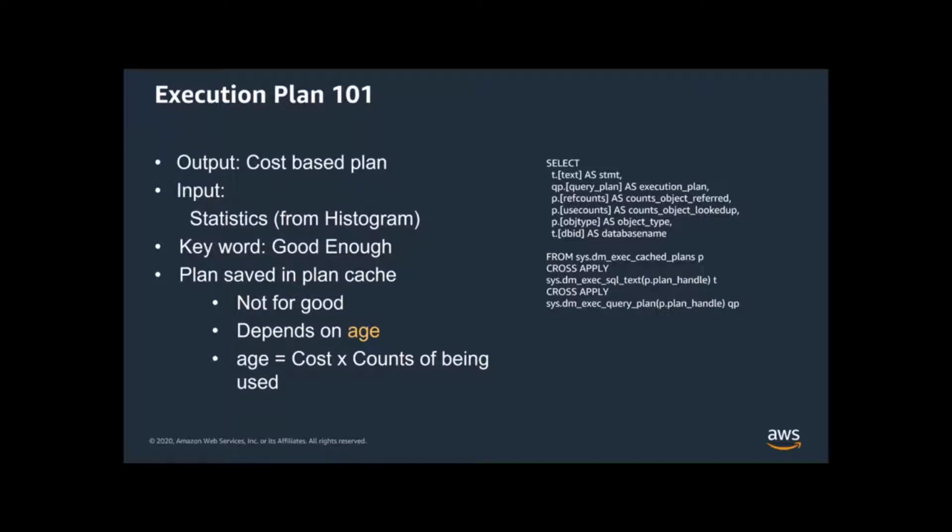What I mean is that I have a query, right? The total cost of the query is 100, and I have it used 5 times. So the age is 500. Every time the internal routine checks, it will subtract 1 from the value. So when the age is equal to 0, it's time to flush this plan out, so leave a space for new plans to come in. Okay.